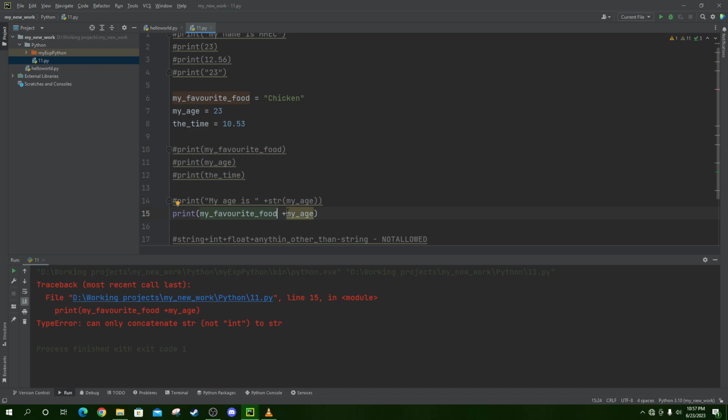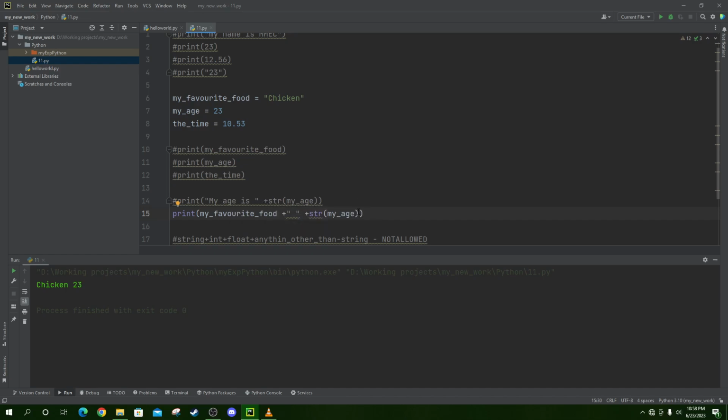To combat this issue, you can't convert a string value to integer, but you can convert an integer value to string value, like typecasting. I'm not sure about the exact term, but I think it's mindful of the braces, and you can print it out. Yeah, chicken 23. Now you might have a problem. You need to have a space between chicken and 23. It's simple. You can add another string constant, provide braces, and this is just great. It's done. So right here.